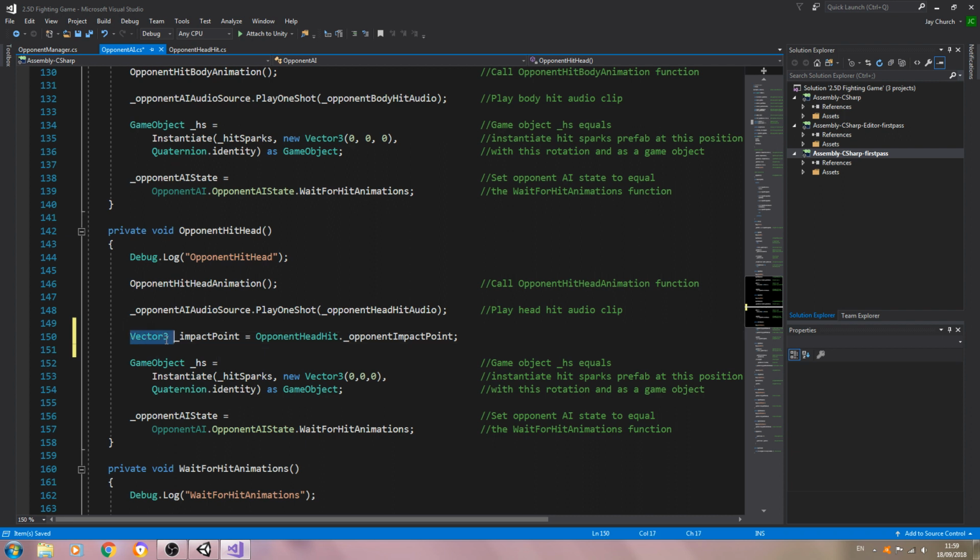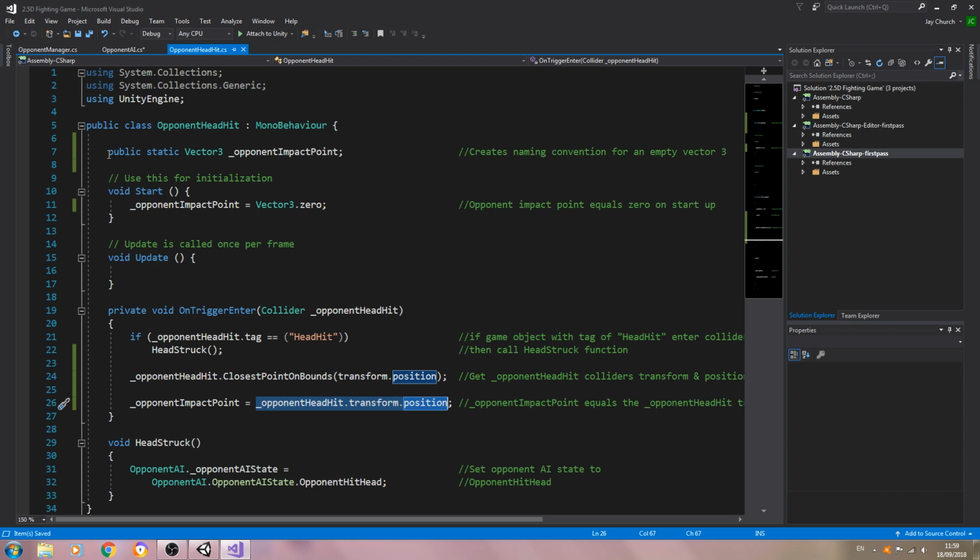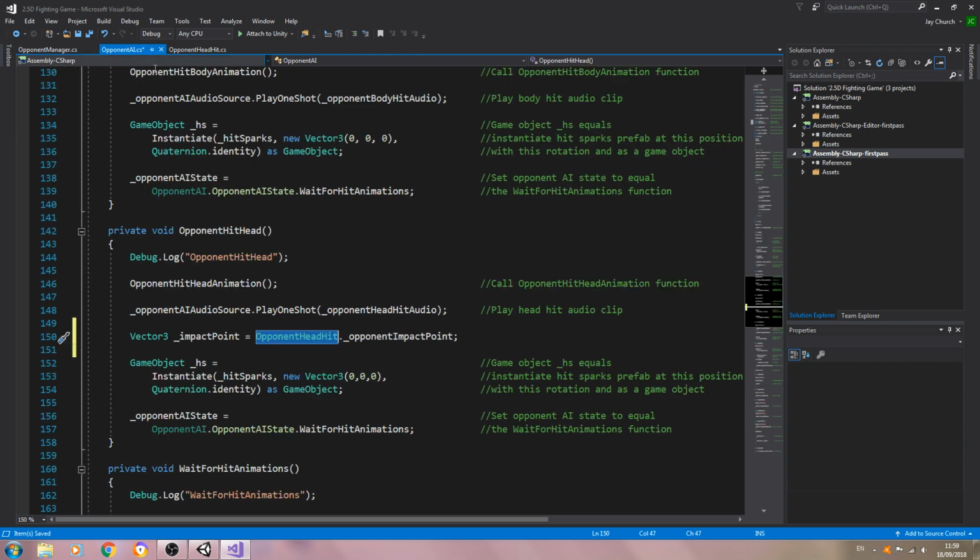So this temporary variable now has the value of this variable from this script, and that's why we need to make it public static.